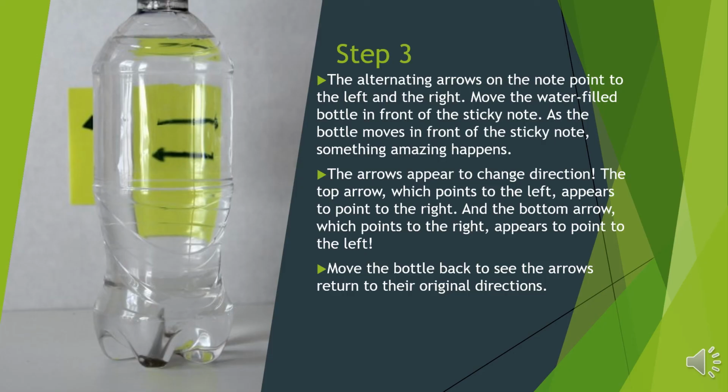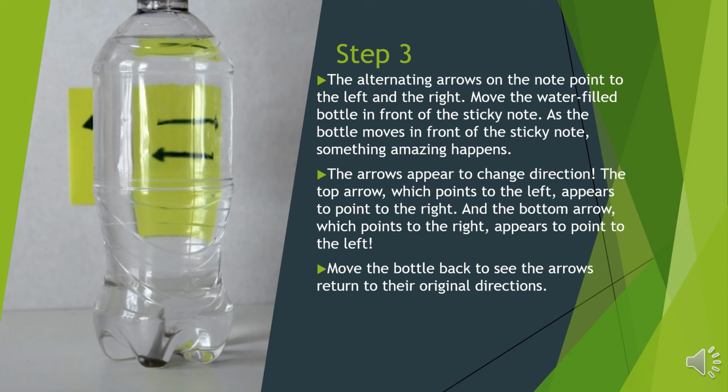Now for the third and final step, you will notice the alternating arrows on the note point to the left and the right. Move the water bottle filled with water in front of the sticky note. As the bottle moves in front of the sticky note, something amazing will happen. The arrows appear to change direction.